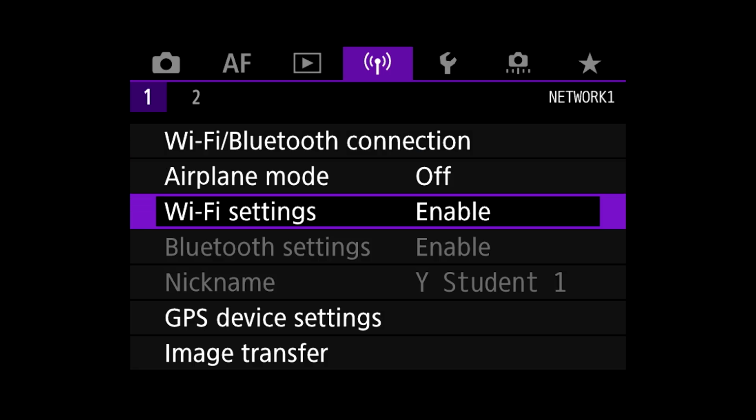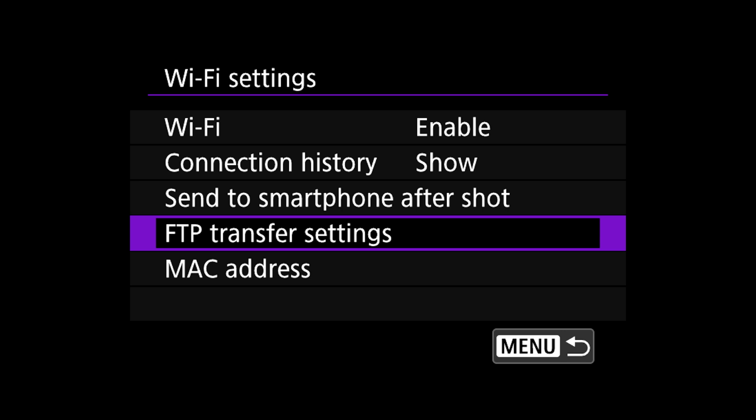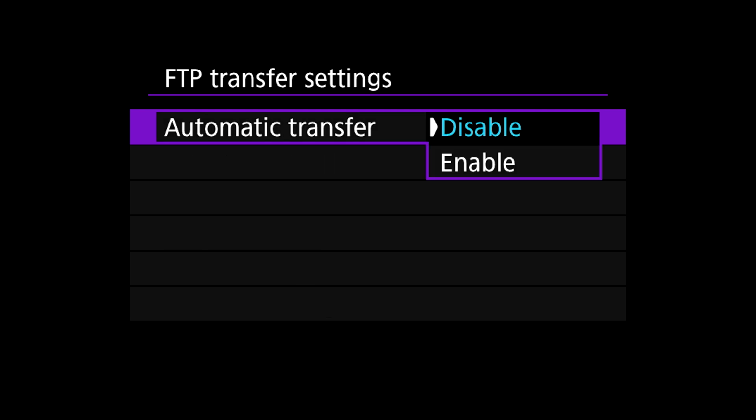Press the menu button. Scroll down and select Wi-Fi settings. Scroll down and select FTP transfer settings. Now you can change settings about how to send and what to send with your FTP. Automatic transfer can be disabled. When automatic transfer is enabled, it will send every single image that you take. It's beneficial to only send your best images, so we leave this to disable.